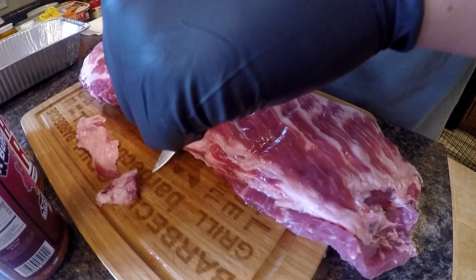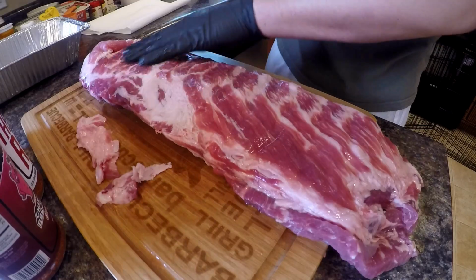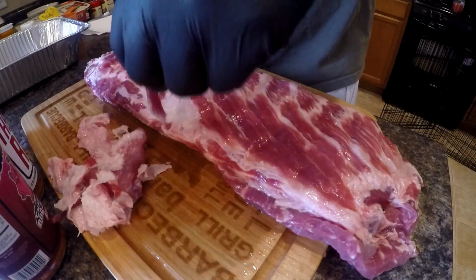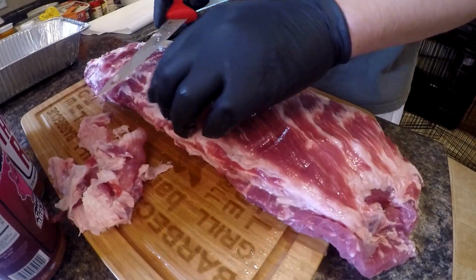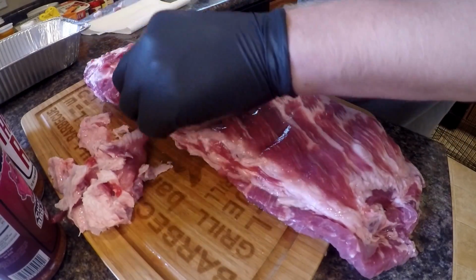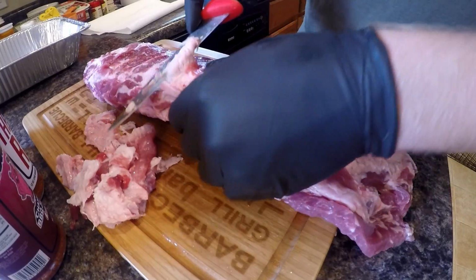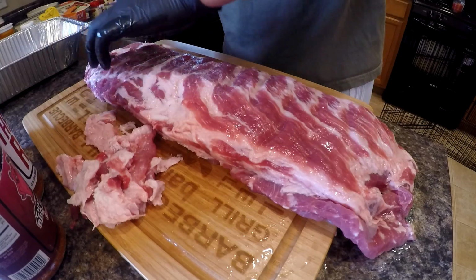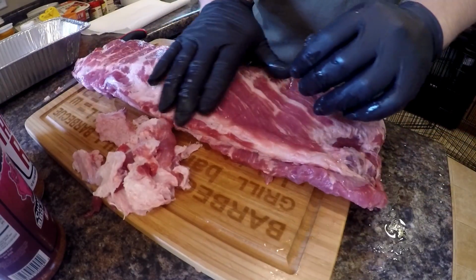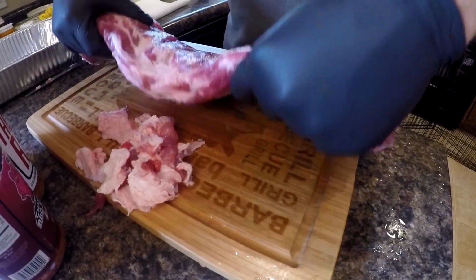Most of that fat's going to break down right into the meat and give it a nice juicy flavor. Nobody likes to bite into a thick piece of fat when they go for a rib. Just nice thin layers is what we're going for. Just like that. Looks good. Don't really feel anything sticking out, any bones that I'm worried about.